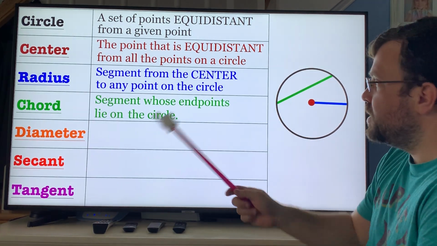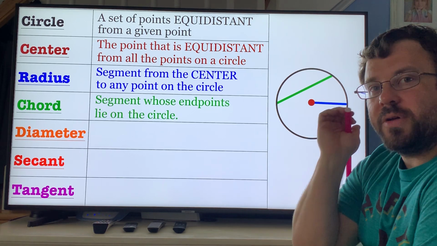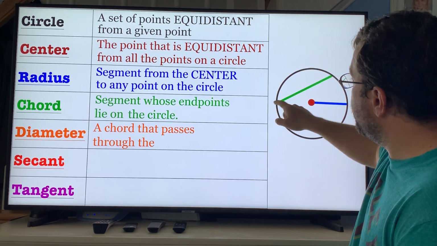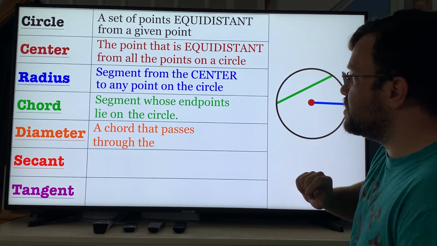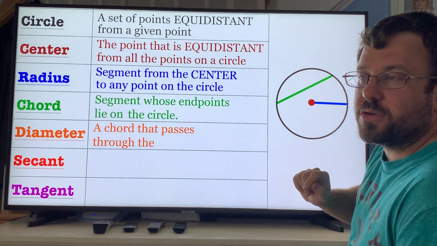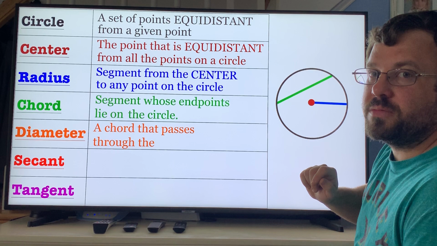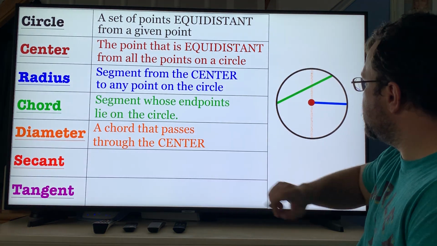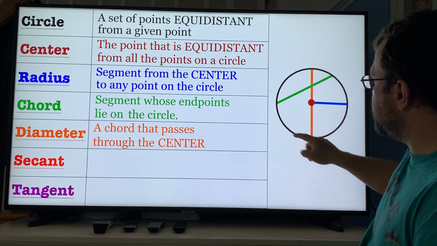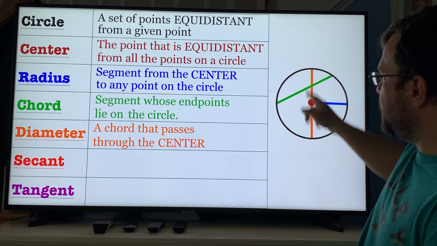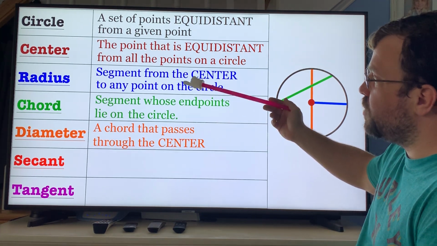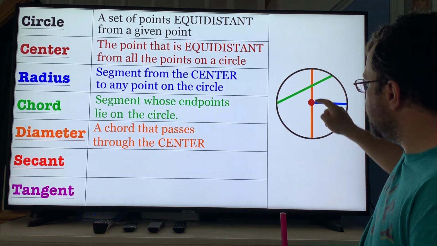Diameter. Use some words we already used to describe diameter, and go. All right, so it's a chord because a diameter touches both sides of a circle. But where does it pass through? If you said the center, you were correct. So it's a chord that passes through the center. Once again, you can have an infinite number of diameters. They're all the same. And as we discussed last time, the diameter is twice as big as a radius, because technically it's a radius and a radius.